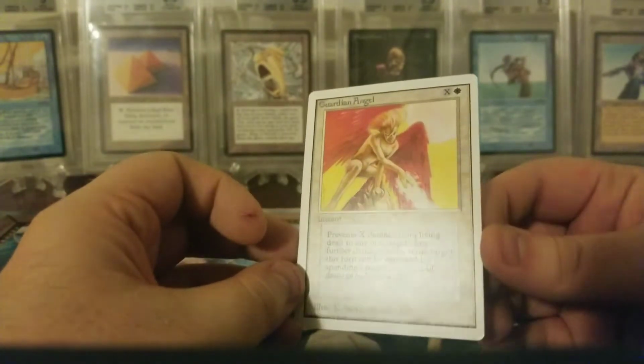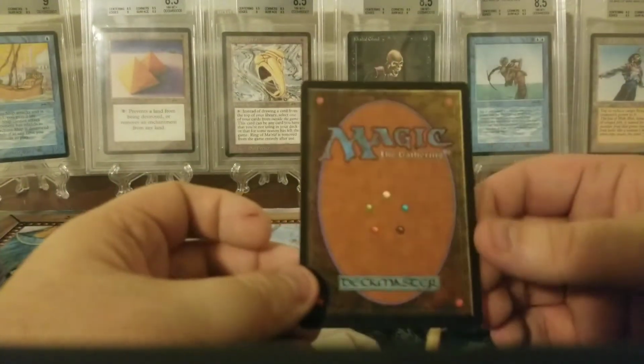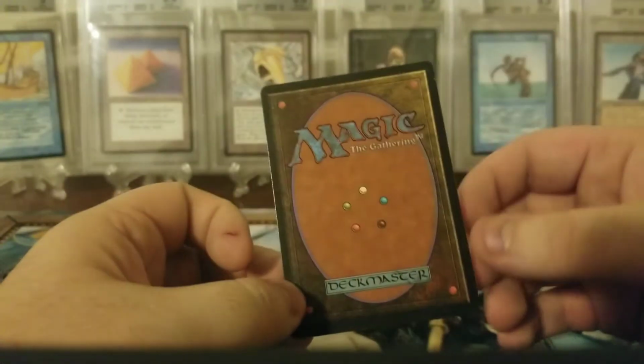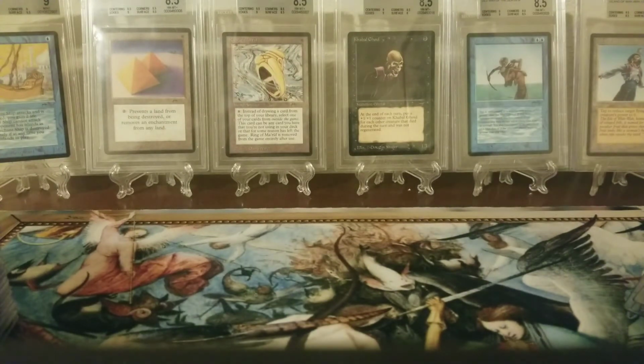All right, Guardian Angel's up next. Again, the centering's off on one side a little bit. That little thing might do something. Still, I think there's a relatively reasonable chance that this gets at least an 8.5. So I don't mind. I'm not going to rush to get a new one, you know what I mean? But there's a lot of cards on TCG Player from Unlimited that you can get for like 15 cents. And sometimes they have like 10 of them. So I'll be the guy who buys like 4 or 5.